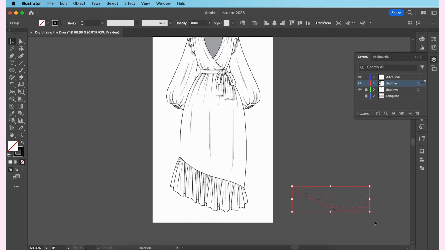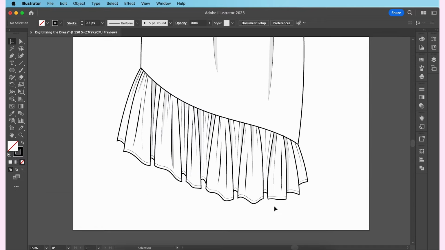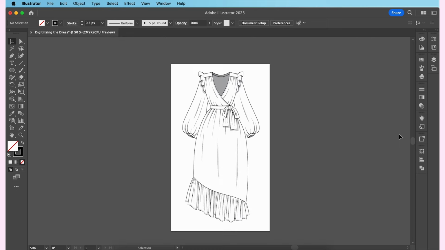Now what I'm going to do is select the eyedropper tool and click on any previous stitch line that I created. The eyedropper tool will allow any highlighted line to change into anything that it touches. And since I just touched the stitch line on the waistband, this has now turned into a stitch line too. I'm going to move it and place it on the ruffled panel like this. Let me zoom in so you guys can see better. And that's it. The stitch lines are all done very quickly. So this is what your entire sketch should look like if it is a black and white garment, guys.